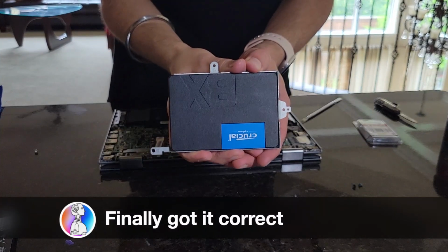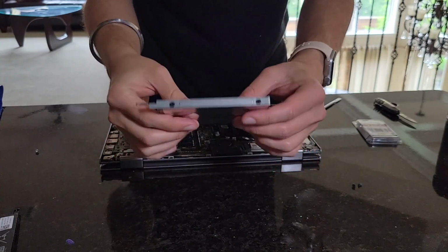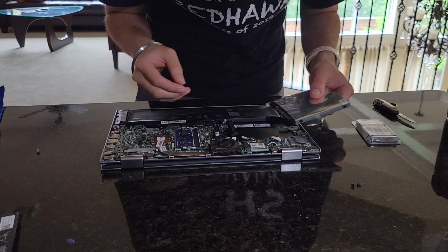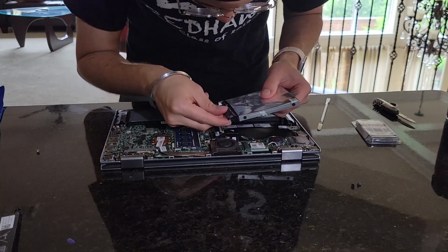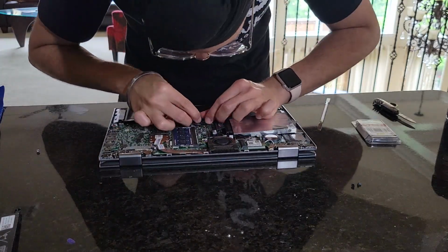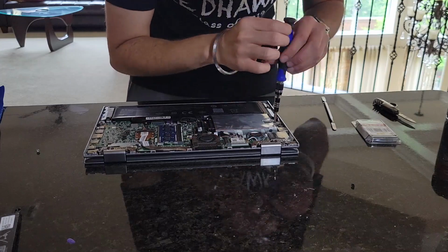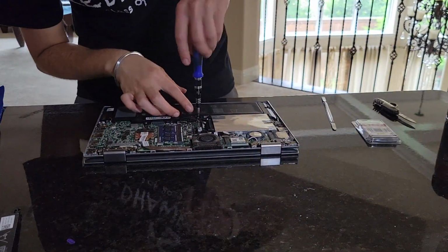So I have my SSD now installed in our bracket here. So essentially what all we have left now is to place it back into the PC. So what we have to do first is take our connector. Perfect.